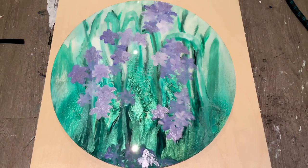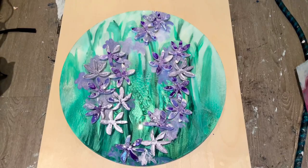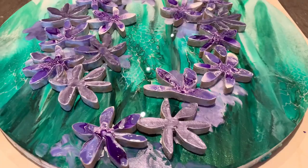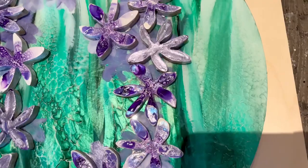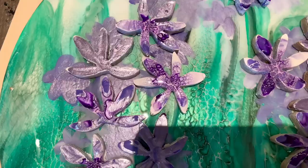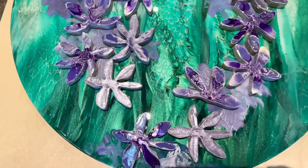This is the final product and I love her! I cleaned the backs of the Agapanthus cutouts and glued them down where I wanted them. The sparkle in the background makes me so happy, and the interference color in the Agapanthus gives a really fun pop of color. I hope you guys enjoyed this collab — it's probably one of my favorites so far. Please visit all the other videos in my description to see everyone play with the new releases. You can get all these piggies at fluid-art.co. Love you guys, bye!